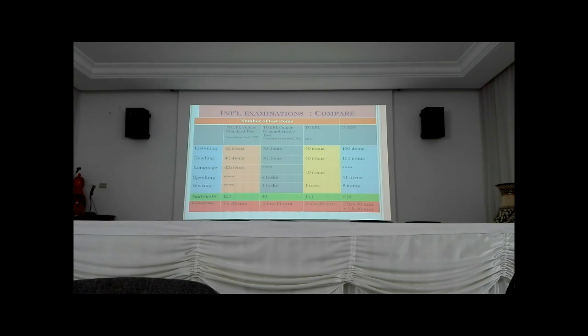And we have all in all 219 items for a test that lasts 2 hours 30 minutes for the first 2 skills, namely listening and reading, and 1 hour 30 for 11 items for the speaking and writing. Of course, it's mandatory that there should be a break of 15 minutes between the 2 tests, but it's on the same day. We have 219 items. Now I let you conclude, colleagues. In terms of quantity, our tests are below all standards.